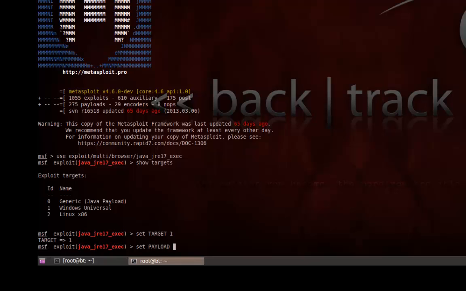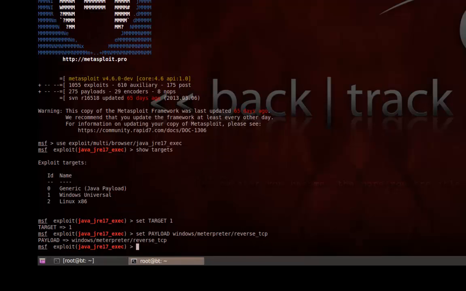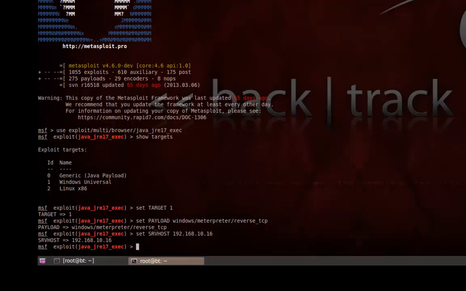The payload that I'm going to be using is a Windows Meterpreter reverse TCP connection. I'm going to set a couple of parameters. That's the IP address of this machine.